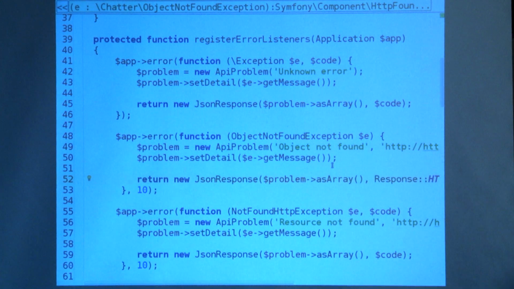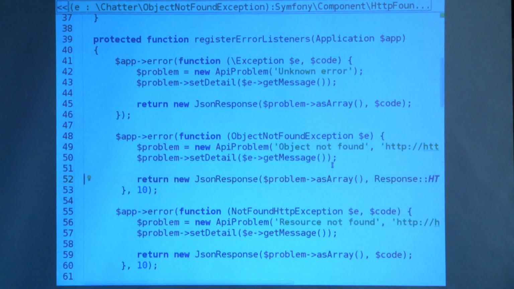You look confused. I'm wondering if API problem, JSON response, is there any reason to not have those come through dependency injection? The object instances, you mean? Yeah. These are not services. These are data objects that have no logic to them other than standardizing the data structure itself. So these are okay to instantiate on the fly. Just like you'd create a response object in a controller. That's legit. That's totally okay.